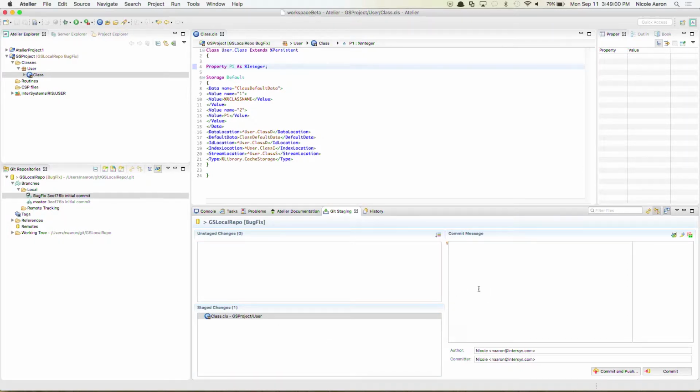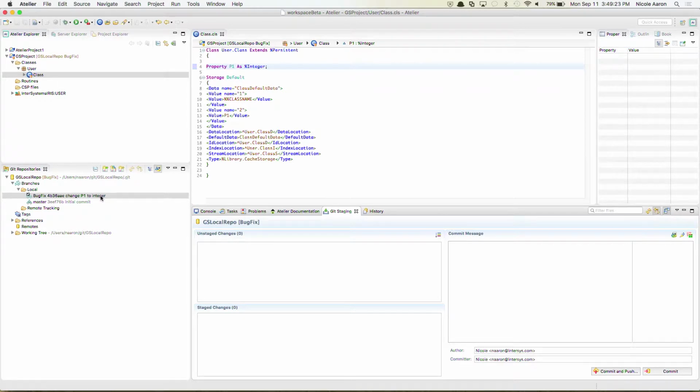So I'll pull that into staged changes and give that a commit message and commit. So now I can see under my Git repositories view here, the bug fix branch now has the newest commit message written next to it.